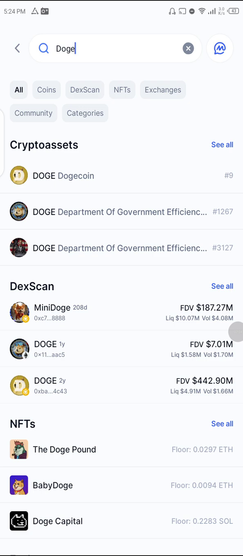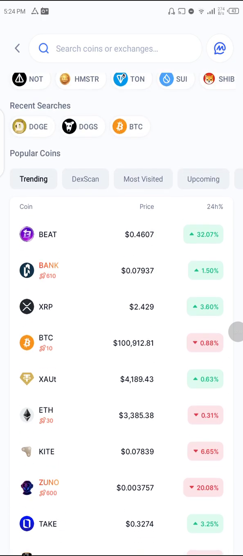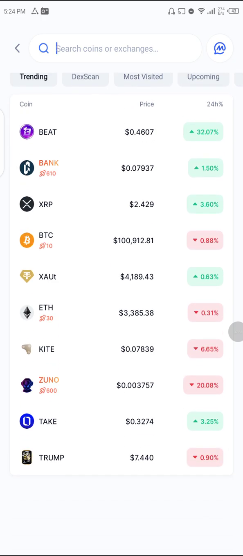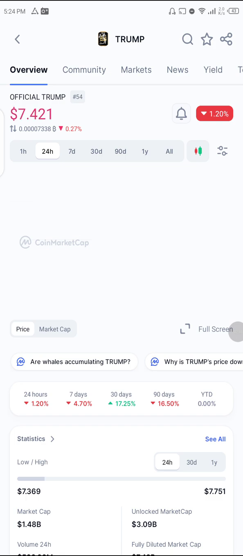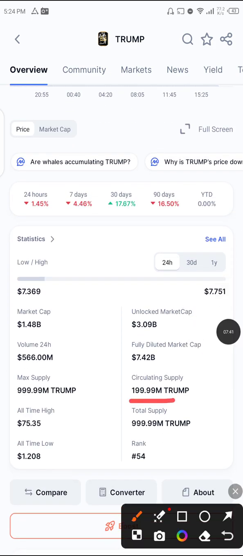So now this is what I want you to do. I want you to go to your Coinmarketcap, right? Download the app, go to your Coinmarketcap, and you can pick any coin you want. Let us look at the Trump. Pick any coin you want and check the circulating supply, the total supply and the max supply. Now you are going to answer this in the Buycrypt community group, right? You're going to tell me if this coin is good for investment or if it's bad.